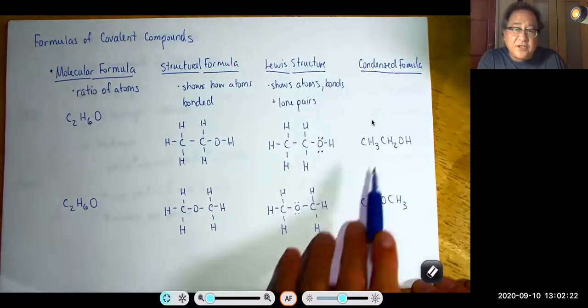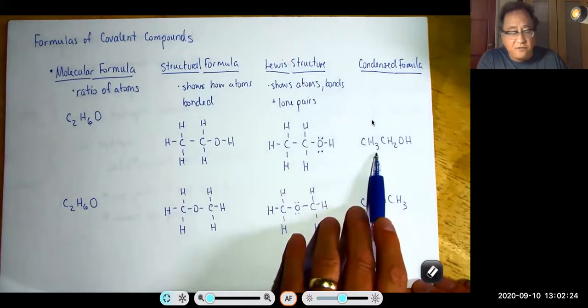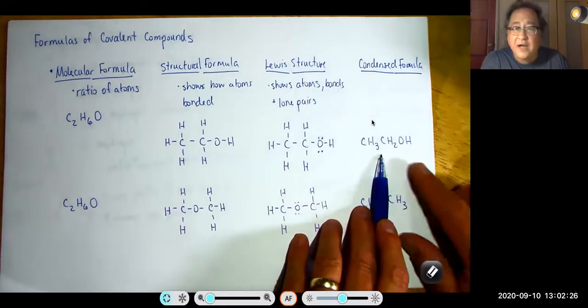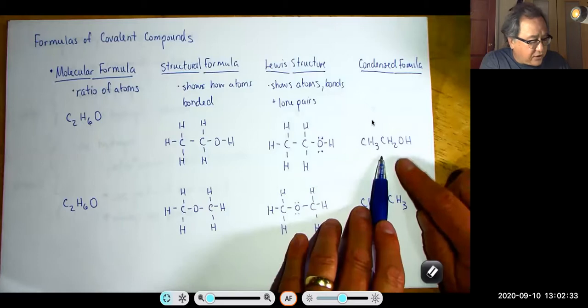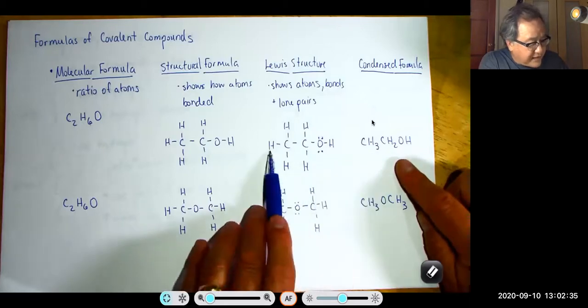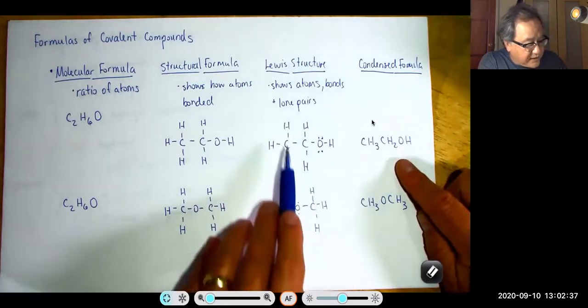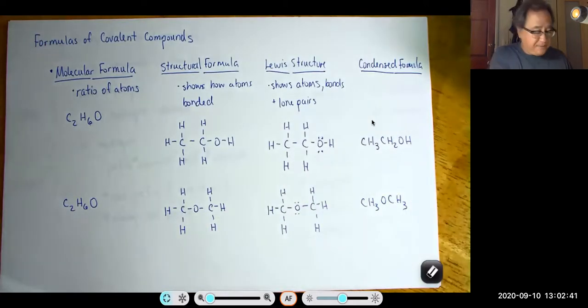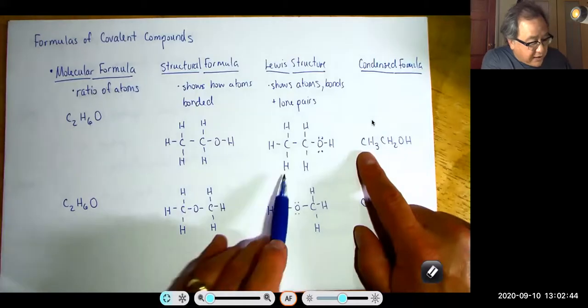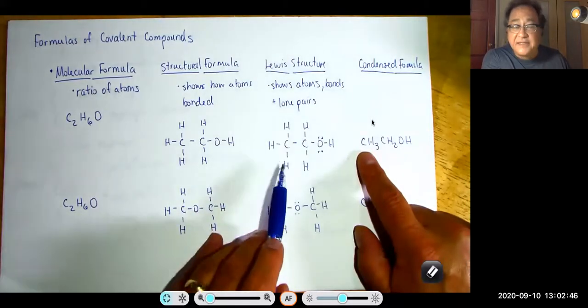And then there's the condensed formula, which I call the typewriter formula. The formula you might have used back when there were no such things as computers and you wrote books with typewriters. So the way you start this formula is you don't start with one of these end atoms. You tend to start with one of these middle atoms, an atom that has other atoms bonded to it. And then you list all the atoms that are bonded to it that are basically dead ends.